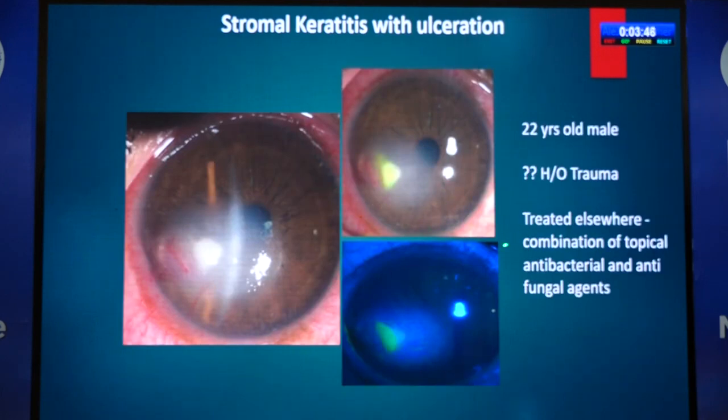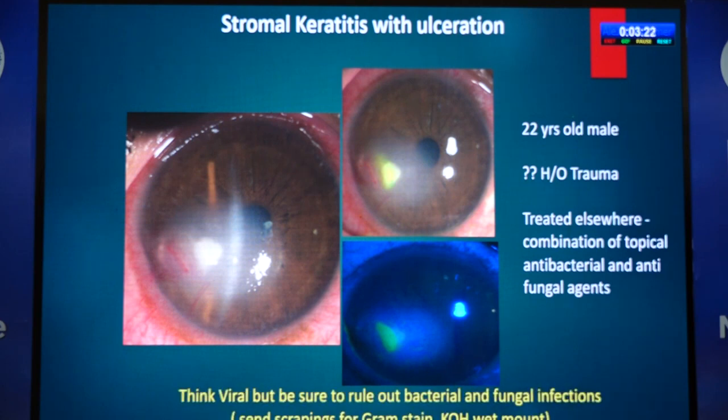Now this was a patient who was being treated with topical antibacterials and antifungals somewhere, not wrongly I would say. But the clue in this case which would give you an idea that this perhaps may be viral is the area of edema which is extending way beyond the area of the infiltrate. That gives you an idea that there is a component of significant endothelitis in association with the stromal keratitis as well. But while I mention this, I would like to say that you should think viral, but be sure to rule out bacterial and fungal. In this case, although by clinical suspicion I was 100% sure this is viral, I would still not take that risk, especially for the residents and fellows. You should scrape and send for bacterial and fungal. If it's not just treated for 2 months, one more day won't make a difference. Wait for that and then you can start.